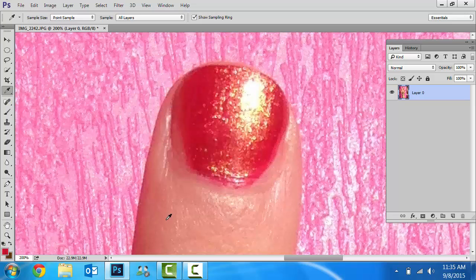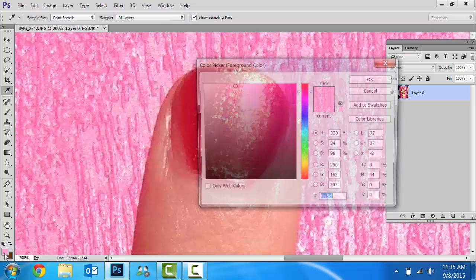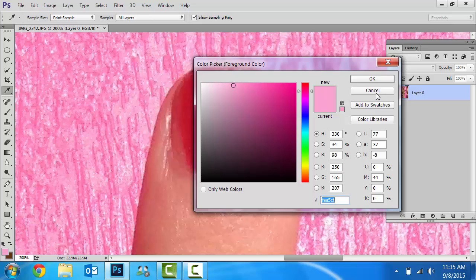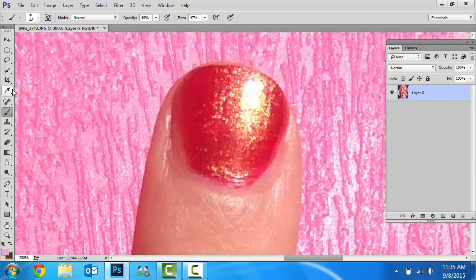So now it's going to paint in, whoops, I've got to jump to my brush tool, paint with a red color. No, it should be. Oh, it switched to pink. I'm going to change it again, cancel that. Go back to my eyedropper tool, select my red again, and there we go. Now I've got red. Back to my brush, and now it's painting it red.